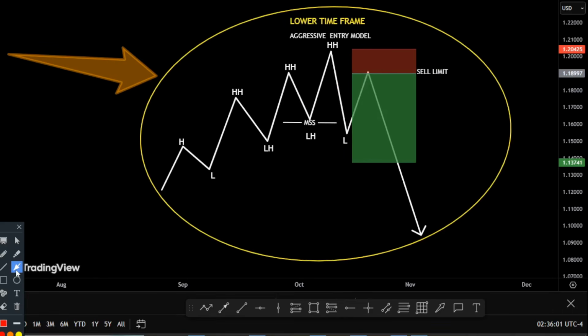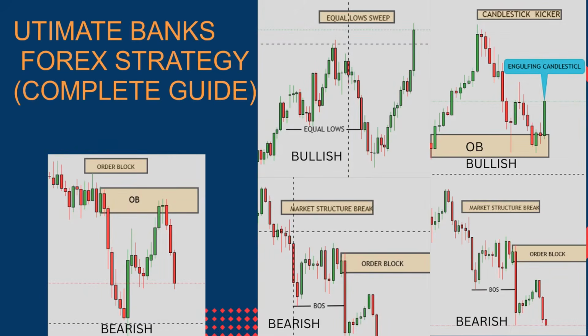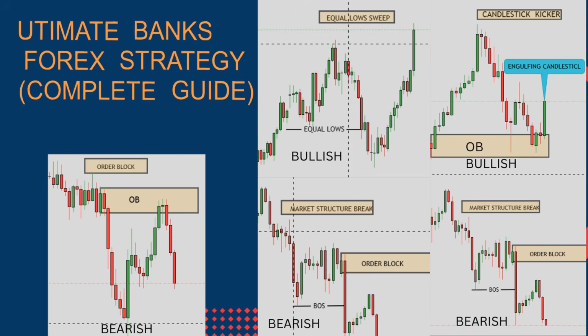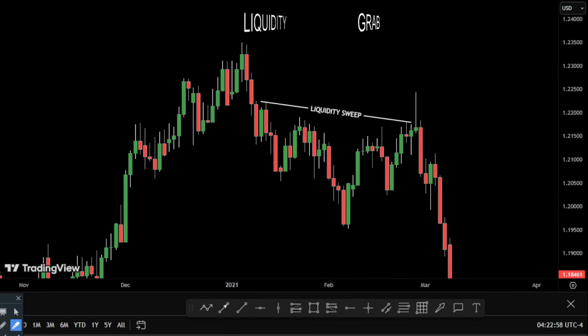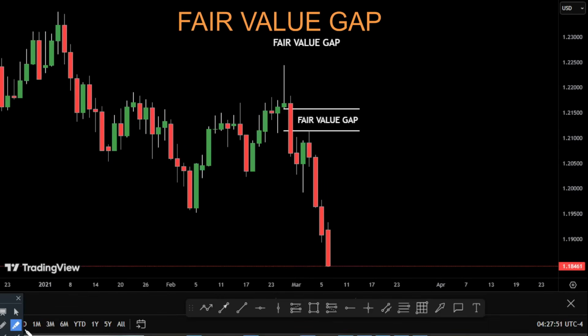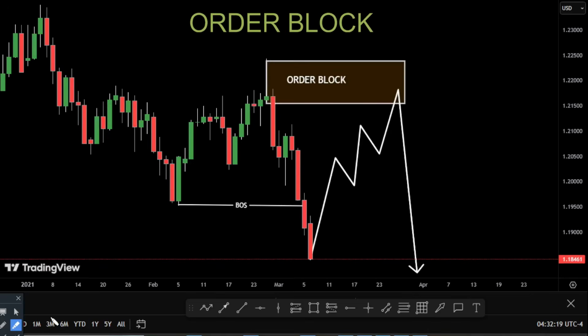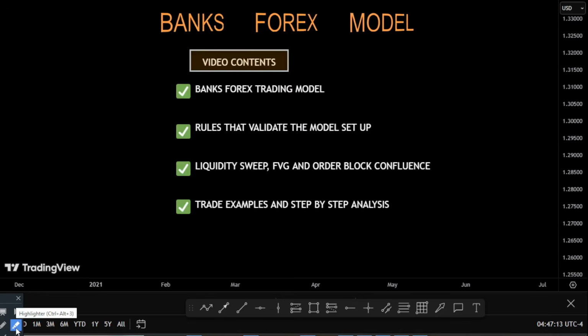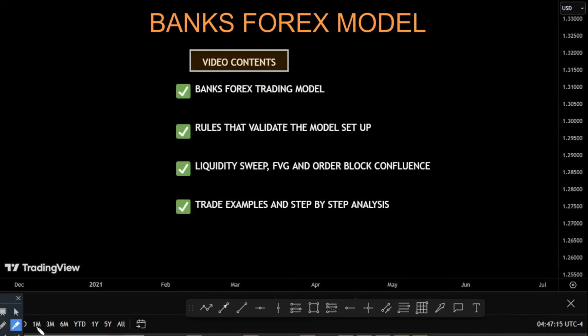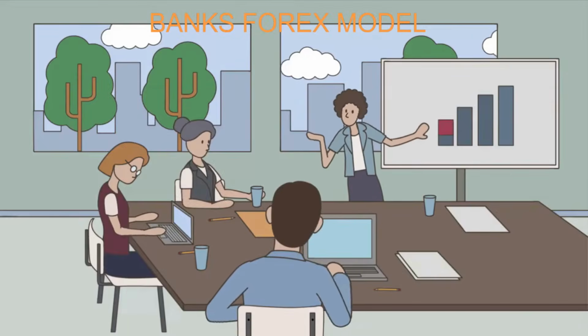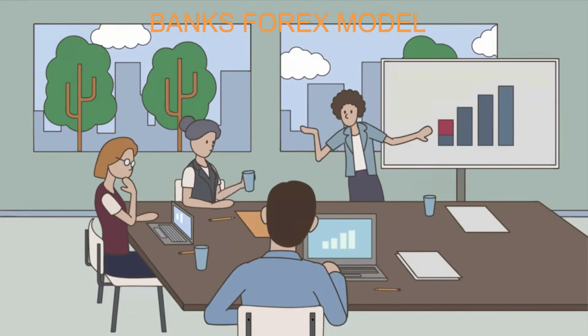In this episode, I am going to break down one of the most powerful smart money concept strategies, that is built around large banks' footprints. What makes this strategy powerful? This strategy combines liquidity grab, the fuel that drives the price, fair value gaps, which act as magnets to rebalance the price, and order blocks, which is a zone where institutions enter the market. I will explain in detail, step by step, how to master and apply this strategy. By the end of this episode, you will have clearly defined rules on how to apply this strategy immediately in your own trading.